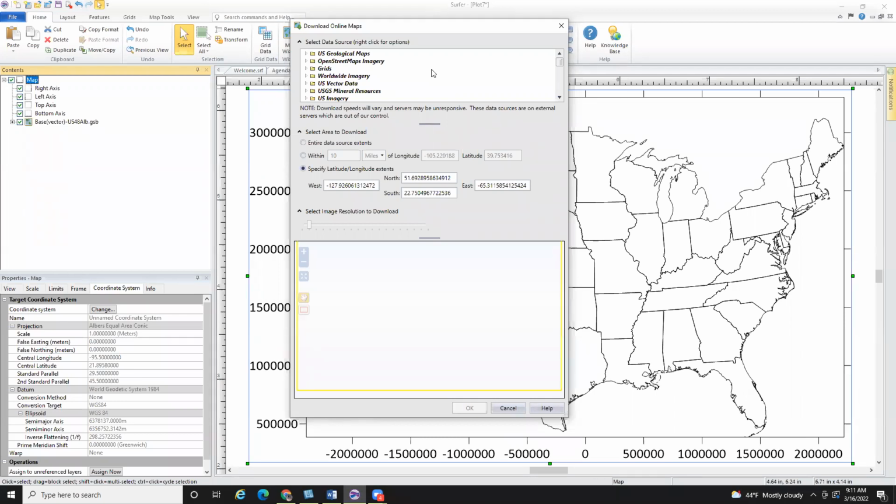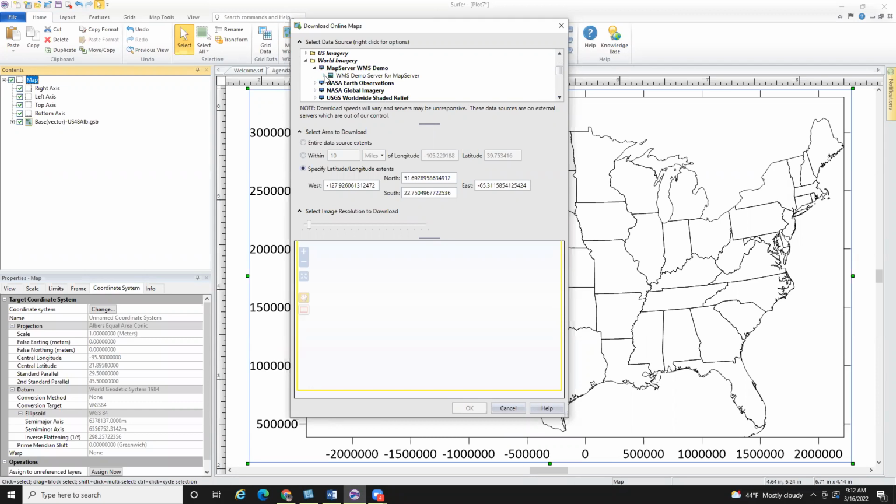All right, so I wanted to download a base layer into our map here that gives some elevation shading. And so I'm going to scroll down here until I see the world imagery group. And I'm going to expand the server just by clicking this little arrow next to it. And I'm a big fan of this map server, WMS demo.